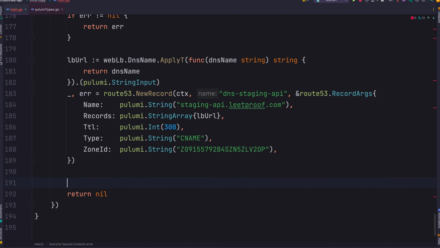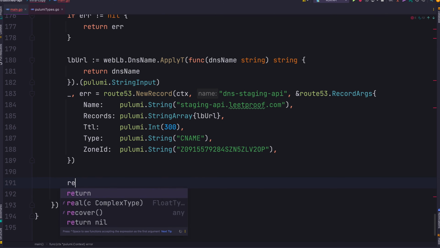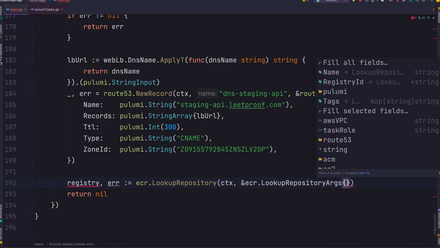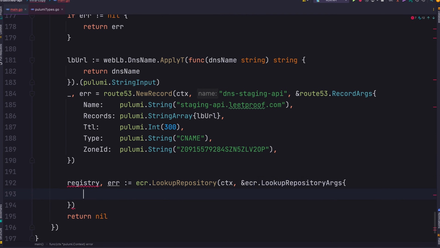Let's move on to building our Docker image and pushing that up to the registry. So the first thing we need is a registry. And I told you I had an existing registry, so we just need to look that up using our context and some lookup registry args.